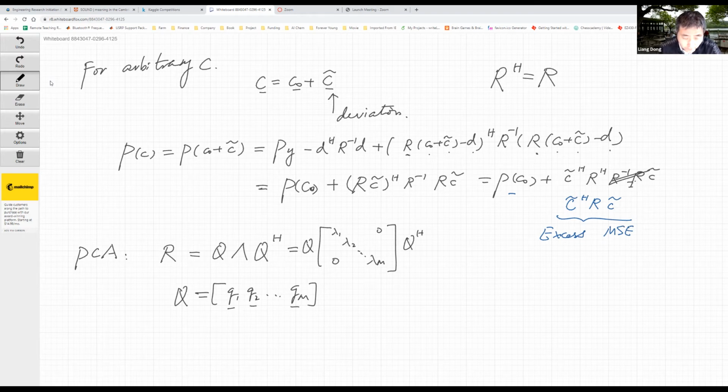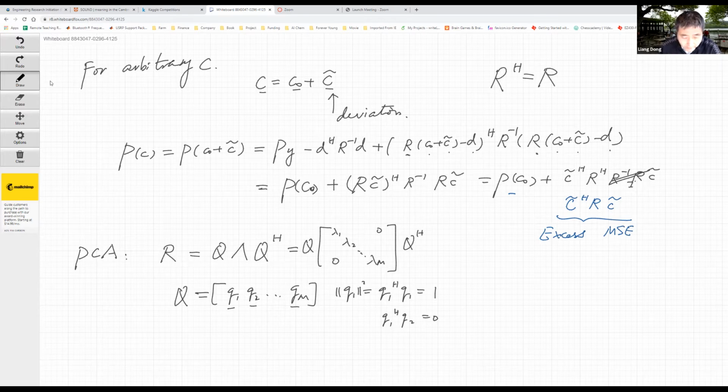For each of those vectors, Q1 Hermitian times Q1 is 1. Q1 Hermitian times Q2 is 0. They are orthogonal, so each column is orthogonal to the others. But the length of each column is 1. Length meaning the length of the vector, which is the norm of Q1. In this case, it's a square, which is 1, so the length is 1. Right. So this is the orthonormal matrix Q.